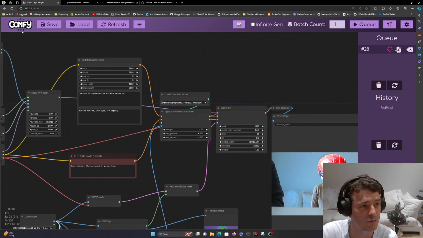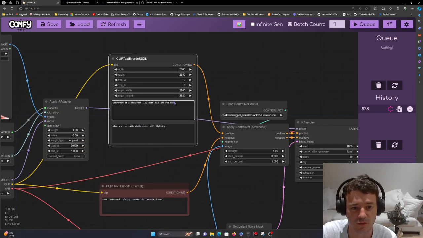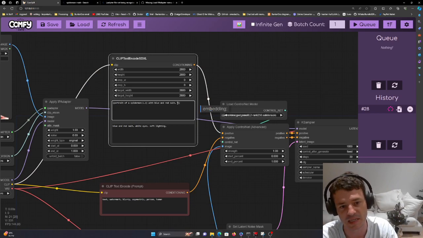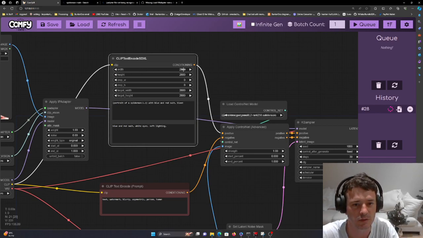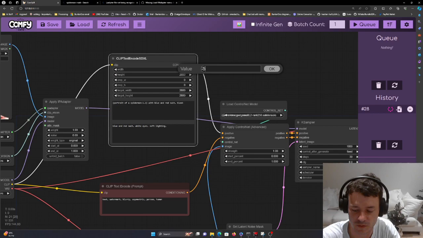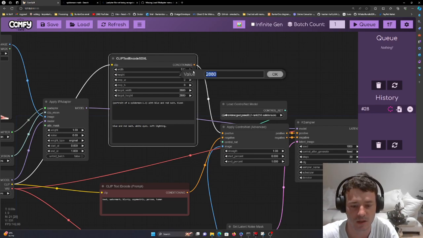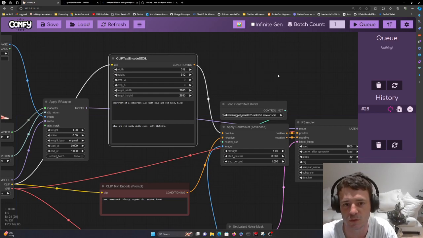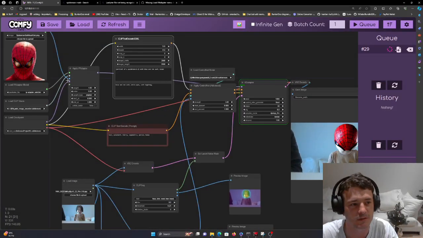Now I've noticed that Comfy Cute is what I've got at the moment. You can change the style if you want over here. So bleak. Okay, let's go with that. And let's decrease the size. So 512. Let's go try that. I am not too sure what this will do, but I think this is all about experimentation and having fun and finding out what you yourself can create from this.